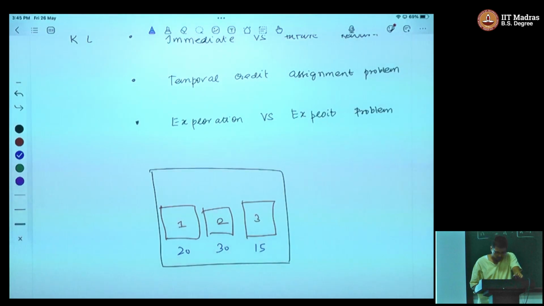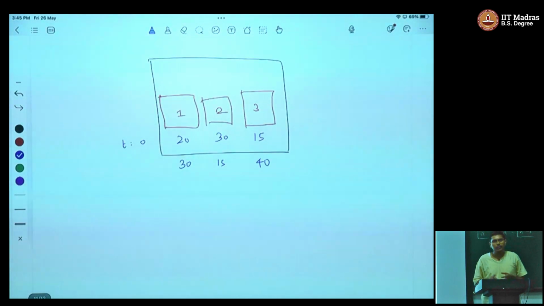So this is today's experience, at T equals 0. Tomorrow, same thing, same ad I keep here, maybe this is 30, this is 15, this is 40. The issue is that there is inherent randomness in the system, so you will not be able to measure in a finite number of samples exactly which is the best option. What you have to do is exploit the data, which is to make use of the data that you already have, but at the same time you should also explore.